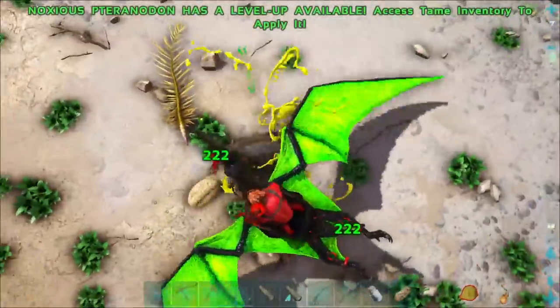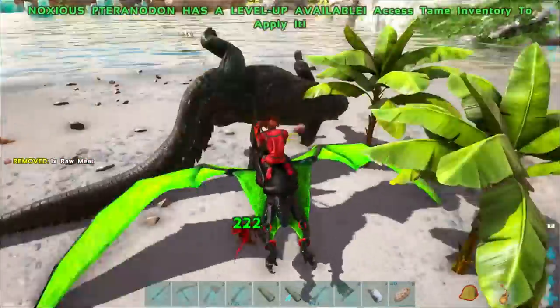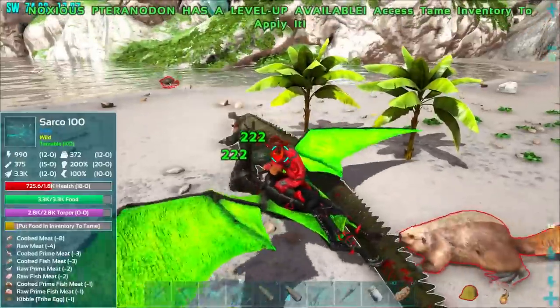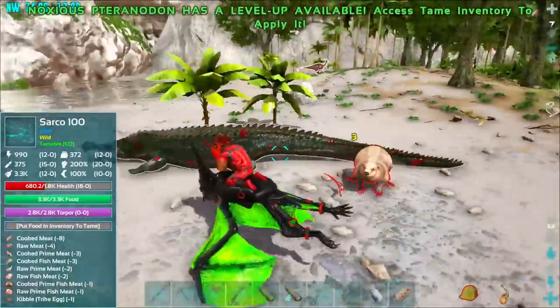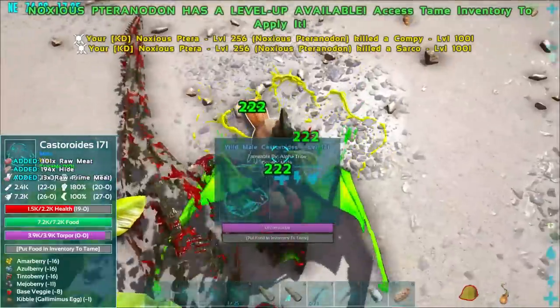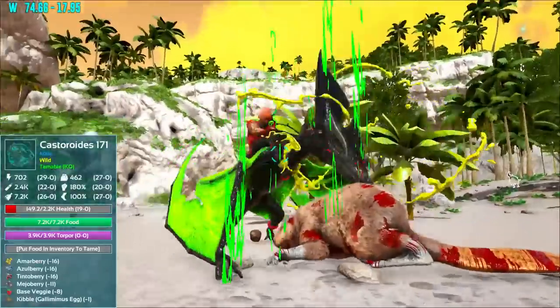Let's try a beaver. Come here, mister. Ooh, and look at that. It does some other type of effect to him too. Ooh, hello, Mr. Sarco. Look at that. So is it doing torpor? Oh, it always does torpor no matter what type of hit you're doing. Dude, this is epic. This is so crazy epic. Look at that, just getting knockouts left and right.